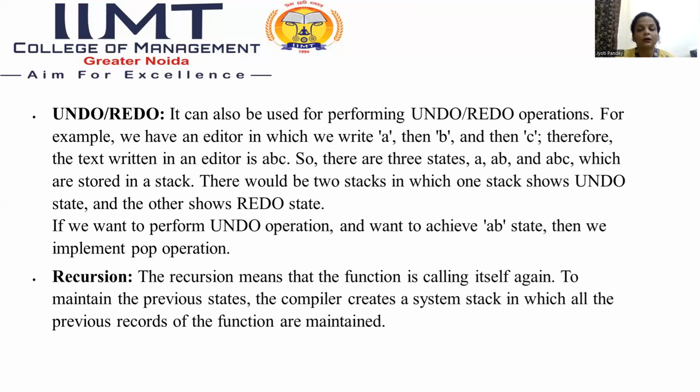Recursion is the next application of stack. Recursion means that a function is calling itself again and again. Recursion in C, as most of the students have studied in C programming, means when a function calls itself again and again. To maintain the previous states, the compiler creates a system stack in which all the previous records of the function are maintained.